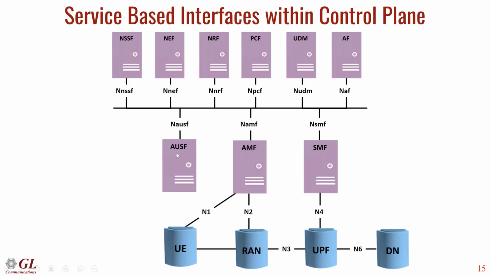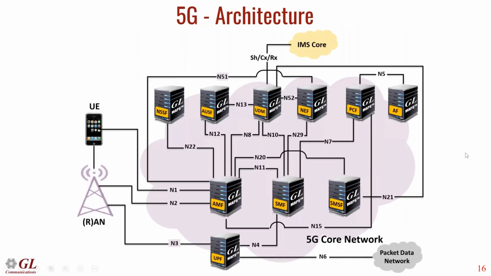So these elements access this database or registry information using REST APIs as if they were web-based services, right? Yes, correct. So everything has gone to REST APIs or web-based architecture. Exactly. It's another way of representing, but that is the reference point representation, similar to what we used until 4G. So only 5G introduces the service-based architecture.